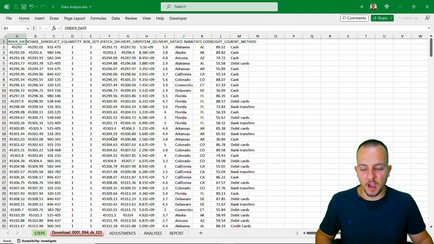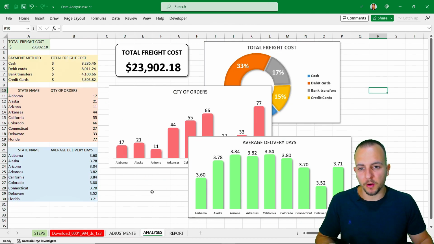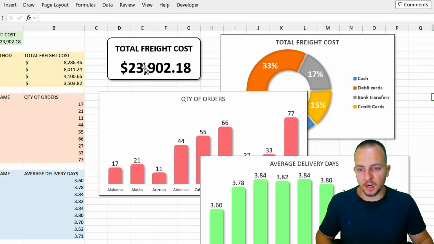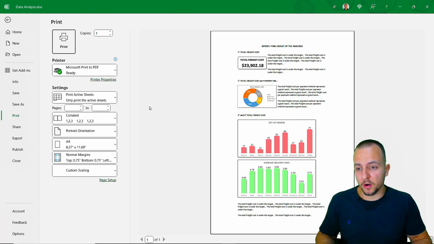First, we're going to have a raw data set, and then we're going to make some adjustments to this data set to create some analysis using functions, formulas, charts, and also here a card. And then we can combine all those things, make a conclusion, see what is good, what is not, and then create a report and print to PDF or print in a printer, okay? Save the file in PDF or send it to someone using email, or use this report in your presentations, in your dashboards, and on and on.